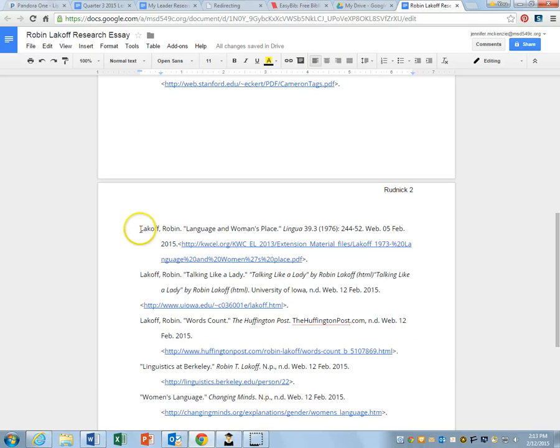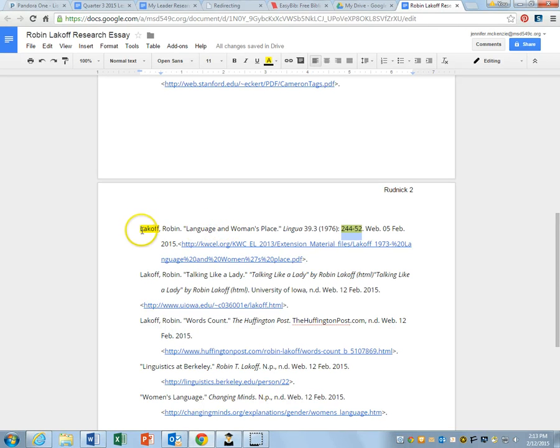If I wanted to cite this source by Robin Lakoff, I would cite Robin Lakoff and whatever page from this scholarly article it came from. And another thing I want to point out is that I have one, two, three pieces of information written by Robin Lakoff. So to distinguish within my essay which one it is, you always just borrow a chunk of the title.